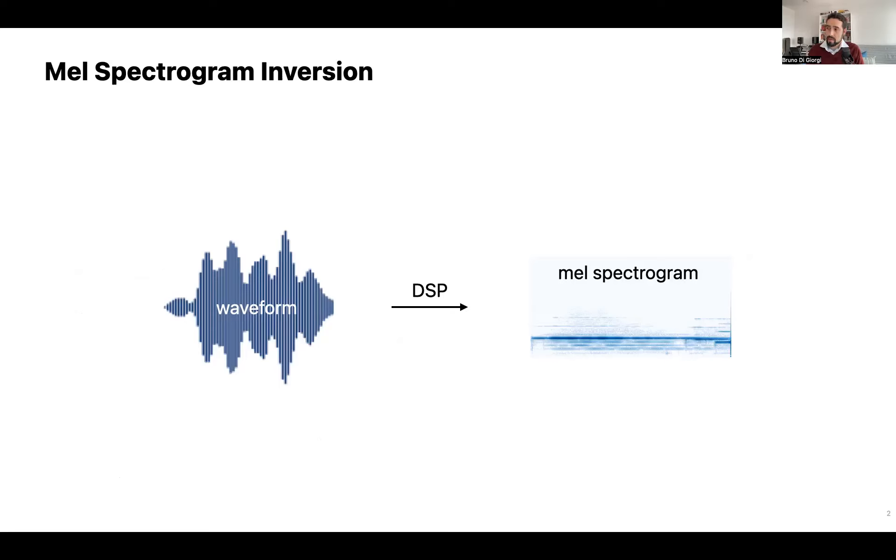Let's get right into it. Mel spectrogram is a low-dimensional time-frequency representation of audio that's derived from the power spectrogram. It is often used by speech generation models as a target space, which however requires inverting the computation to obtain audio, which is a suitable task for machine learning. These models that do Mel spectrogram inversion or spectrogram inversion are generally called vocoders. Recent Mel spectrogram inversion models developed for speech achieve quite a high degree of realism, so it was natural to wonder how these models would perform on music.